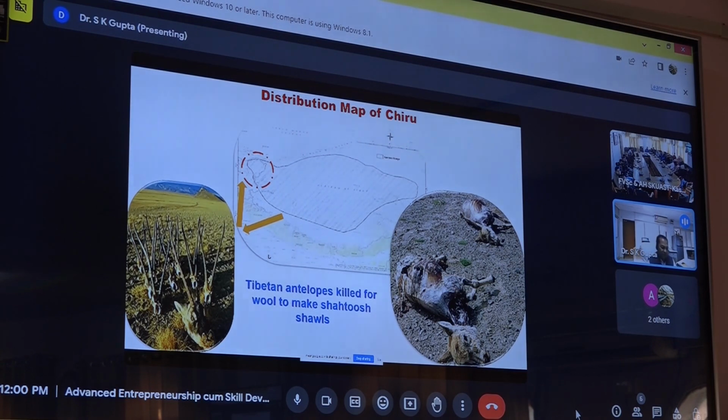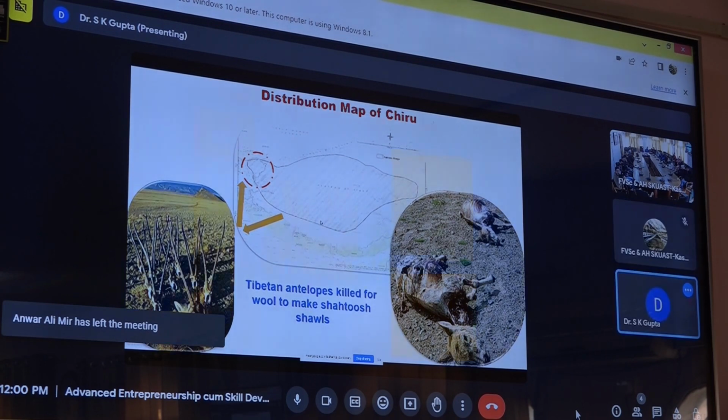So that happens. They bring only one species because they have consumed everything. Only the Tibetan antelope is left in our population, and most of the wildlife species in China have been wiped out. They bring it and they take back all the wildlife articles from the country. So that is the very sad part of the chiru trade.